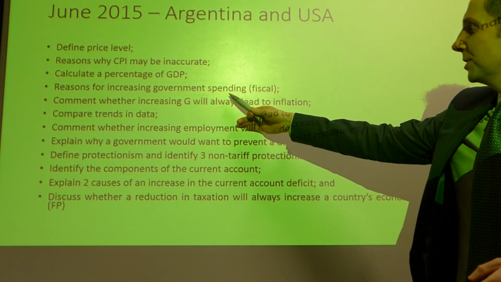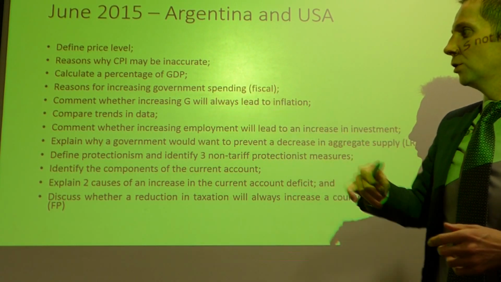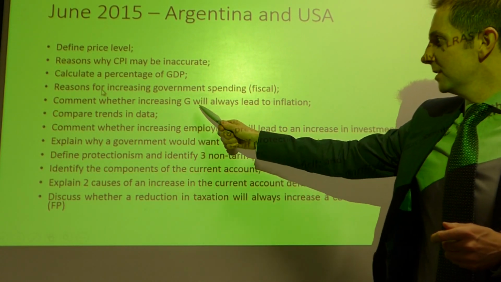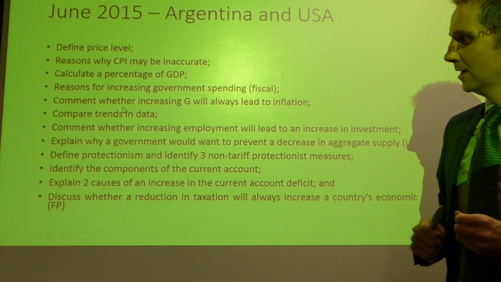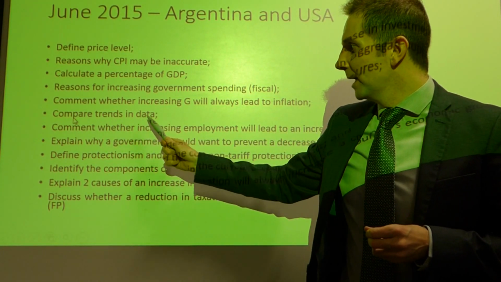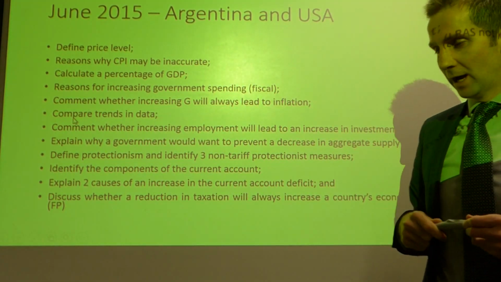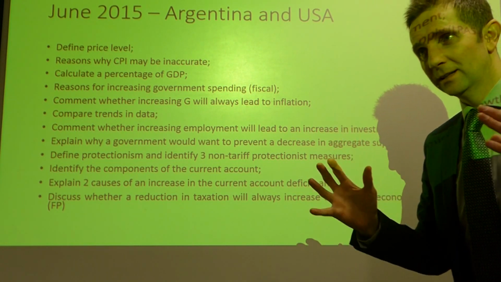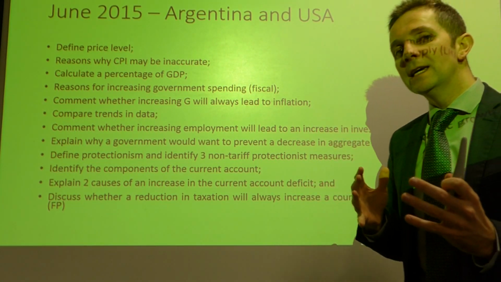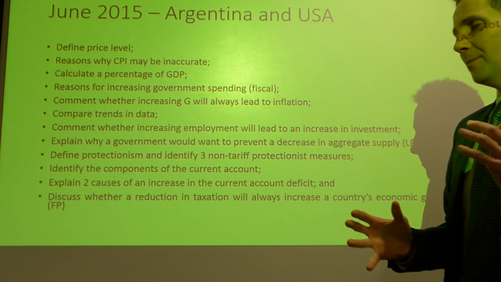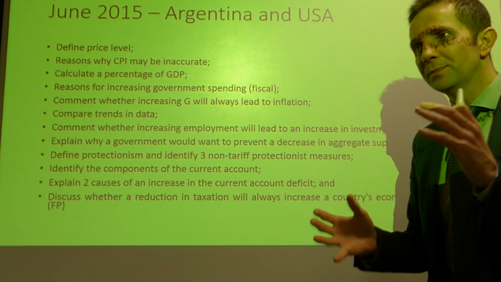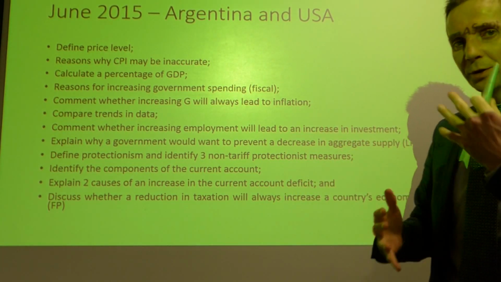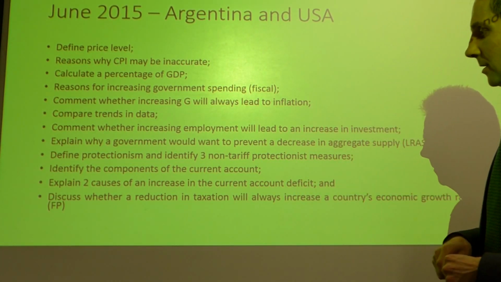Identify reasons for increasing government spending, so a little bit of fiscal policy there. Comment on whether increasing government spending will always lead to inflation. And compare trends in the data between Argentina and the US of A. Now remember, for comparisons, feel happy, feel confident, feel at ease with calculating averages, and make sure that when you're comparing, you need to be using words like higher and lower, faster and slower. That's you comparing data when you do that.